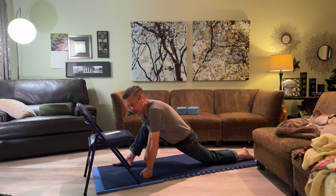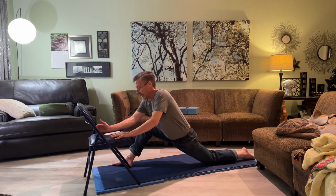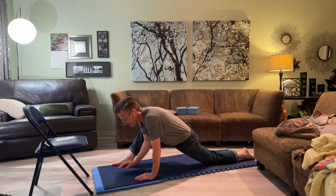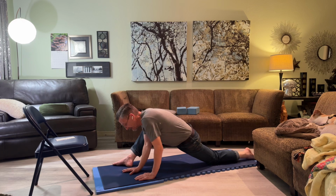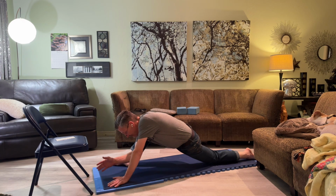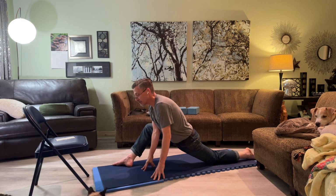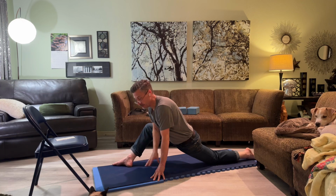And so start high, work your way down, work your way down. Maybe use bricks. Work your way down, down, down. And normally when I start this pose, I'm up here. And then by the time I'm done, I'm a little bit lower. But this does not necessarily give me a more intense stretch. Sometimes just by bringing my torso back, I'm getting more pressure here, so it changes the stretch. So play around with it.